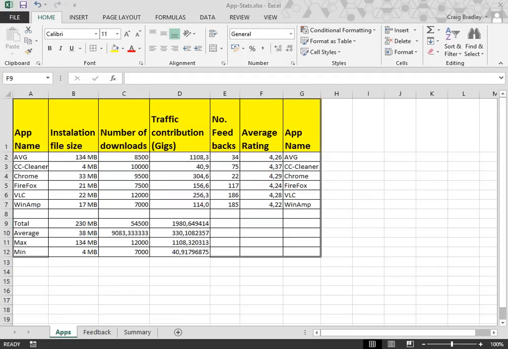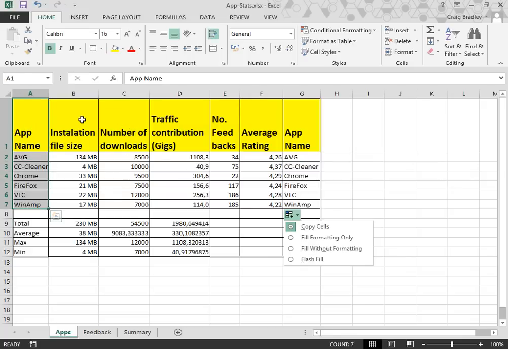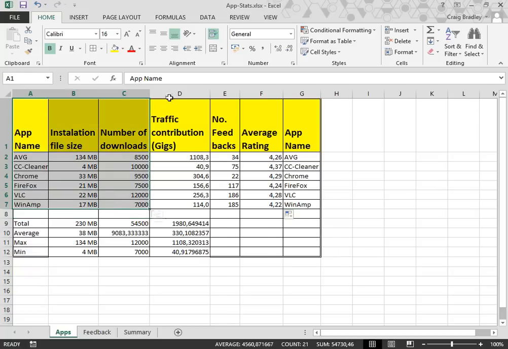Next, question 10. This is a slightly challenging chart for 5 marks. I've got to remember how to do it. Firstly, we've got to select the data. So recreate the charts below on a new sheet utilizing the number of downloads and installation file size. So basically we will want to take in the headings, the file size and the number of downloads. So basically we're looking for this data over here.